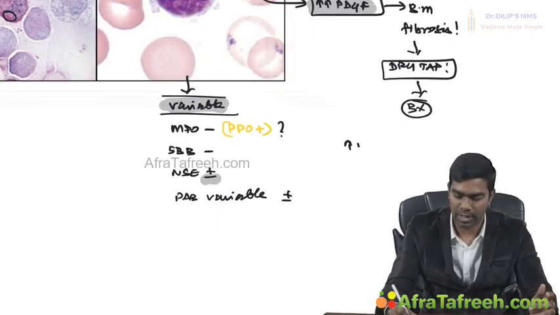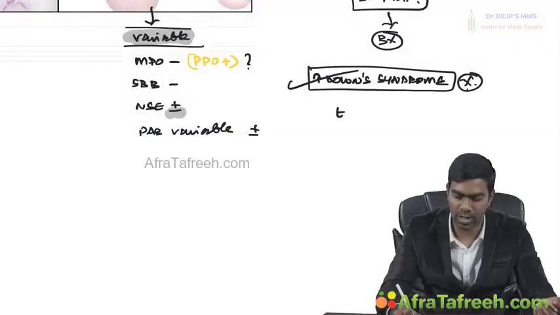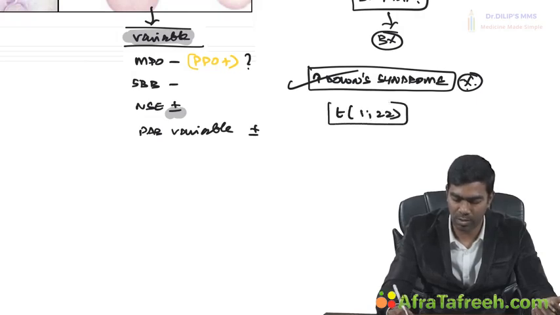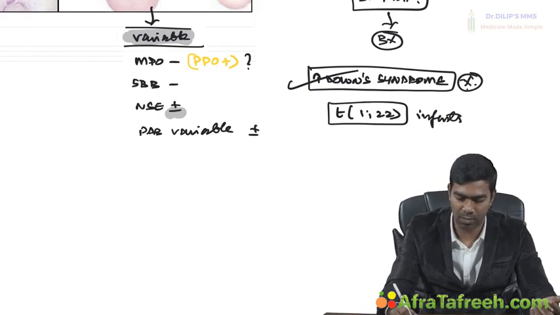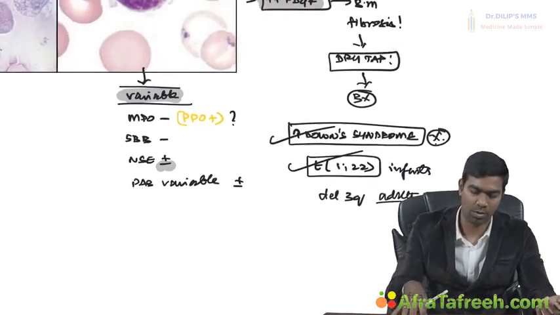So remember, there's going to be a very high risk of developing AML in patients who are suffering from Down syndrome. Very, very important point. They might give a history of Down syndrome in the exam, with the patient coming with pancytopenia and peripheral smear showing blasts, and what is the type of AML? Your answer must be AML M7. Clear? All right, cool. And cytogenetics wise, there are two cytogenetic changes that are very important. I believe t(1;22) is the most important because it's seen in infants, and second, you have deletion 3q, which is usually seen in adults. I believe this is the most important translocation that you have to know.